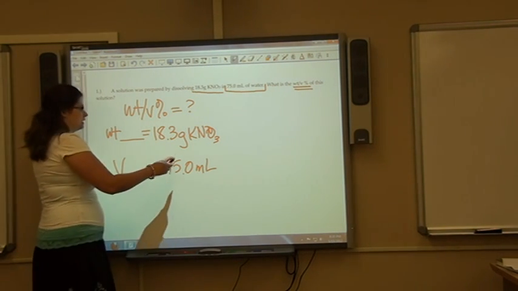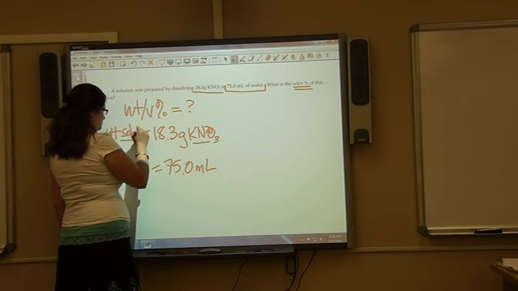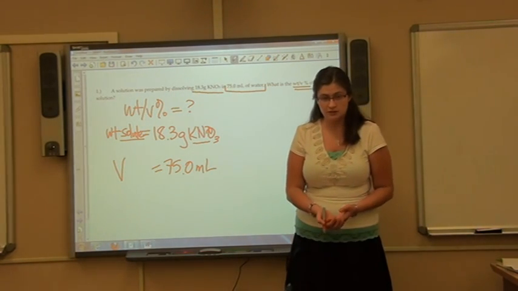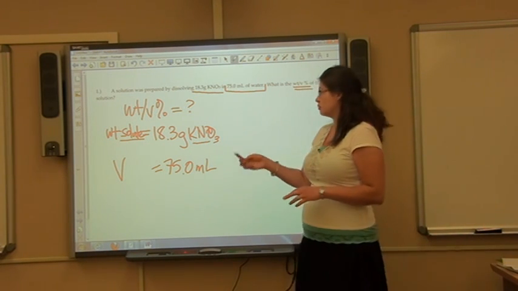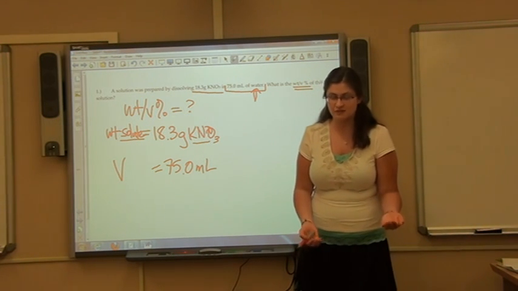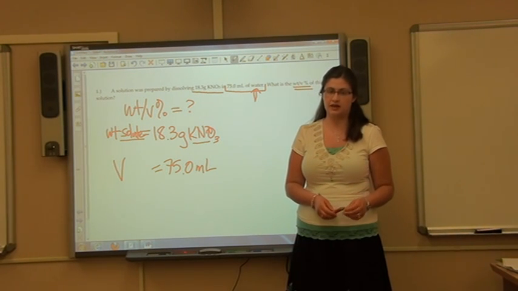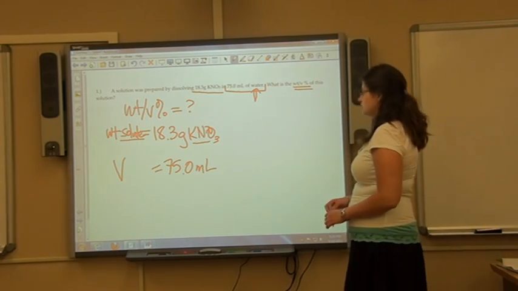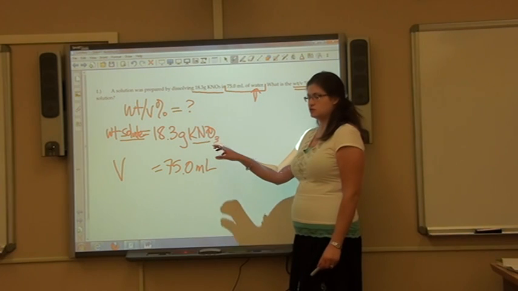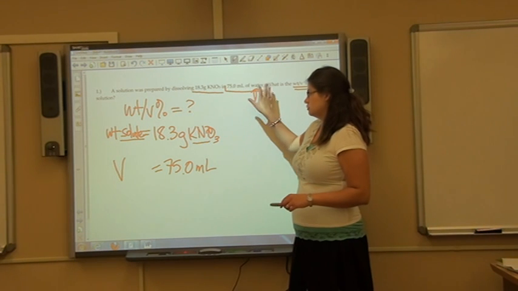Okay, now the KNO3 is what is called the solute. How do I know that? Because it doesn't say that that's the weight of my solution. And because we're putting it into water, water can never be a solute. So therefore, we know that we have a weight of our solute there in the KNO3. Okay, so I made my table of knowns and unknowns. This is exactly how I want you to do it. I want you to put it on the left side of your paper, right underneath the text of the question.